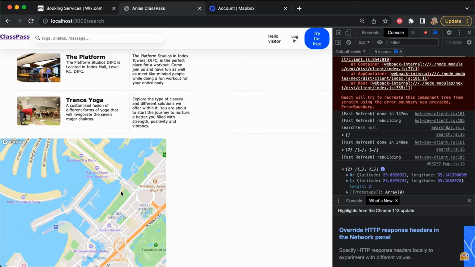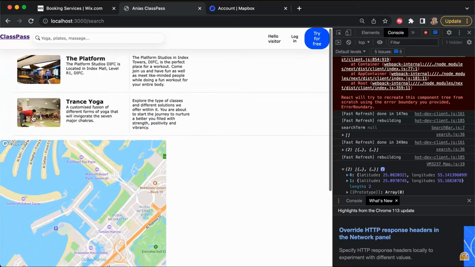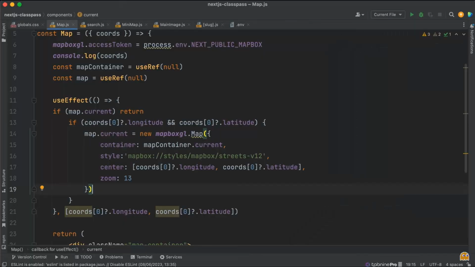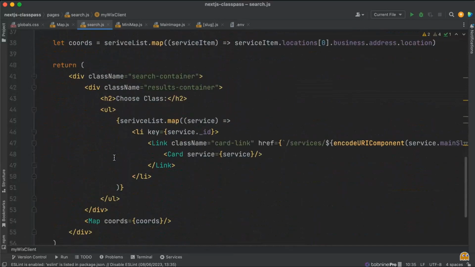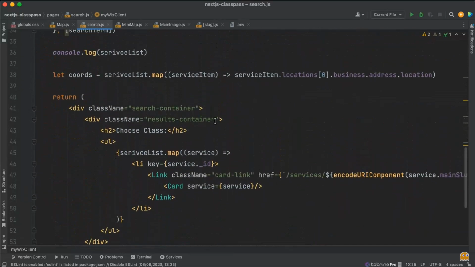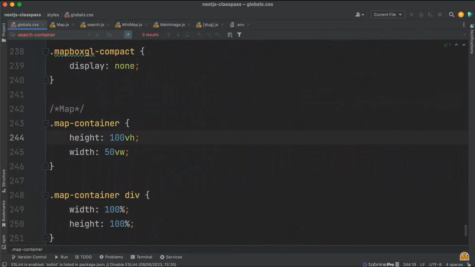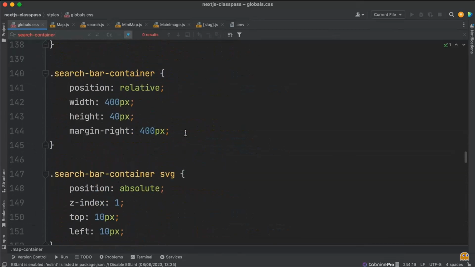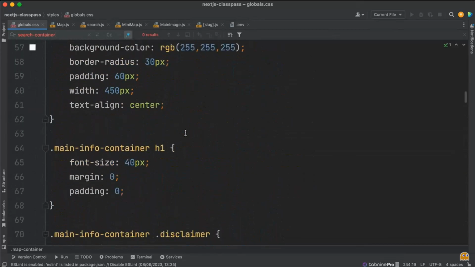So great. There is our map. We just need to position it to the right. So what is the wrapping element for all of these? So what's wrapping our map? It's the search container. So here, do we have the search container? We do not. I'm just going to probably do so. Let's just do it up here.